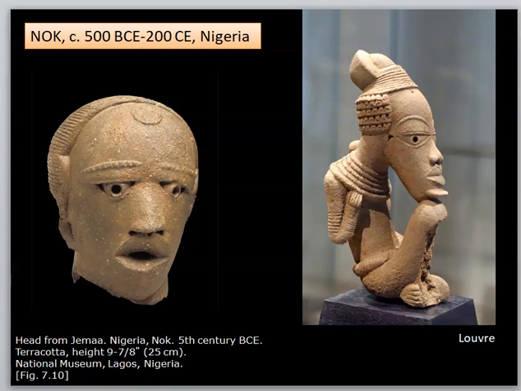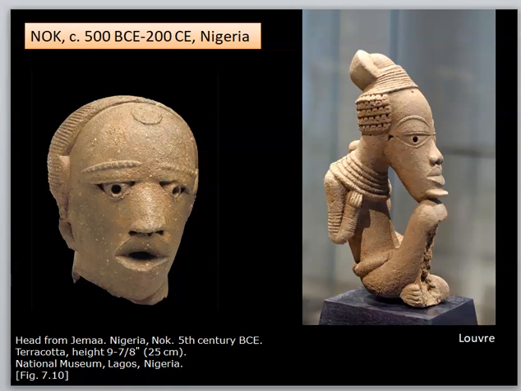Traditionally, and I'd like you to look at the Louvre piece, traditionally throughout the continent of Africa, there has been a fairly universal feeling that the head is the seat of personality, the center of knowledge. If you want to think of it as the essence of the person or the soul, please do that. But consequently, the head is enlarged and ends up being somewhere a quarter to a third the size of the object that is created. The clay also, before I forget, on the left tends to be very, very gritty. That's another one of the diagnostics for Nok, along with the triangular eyes.